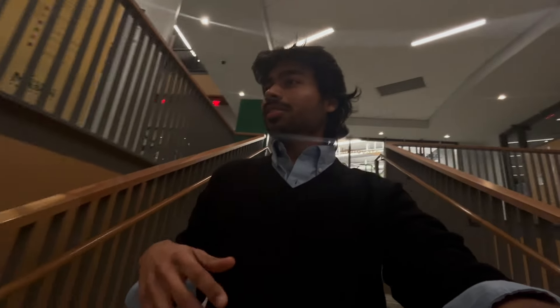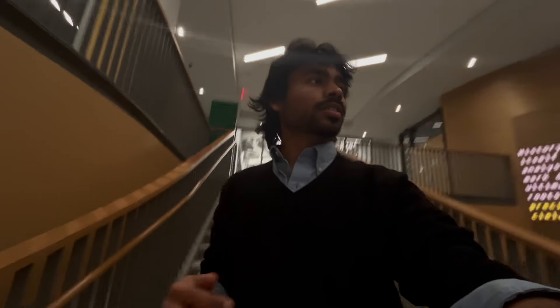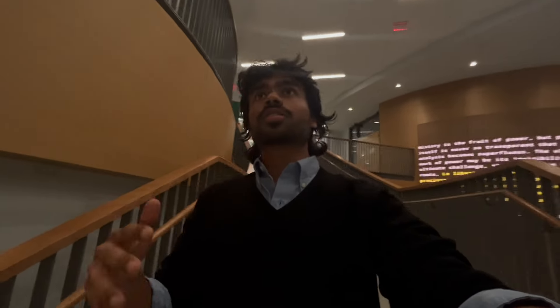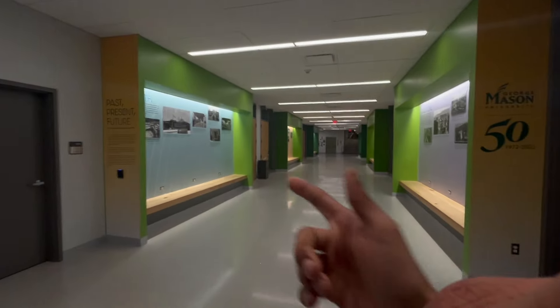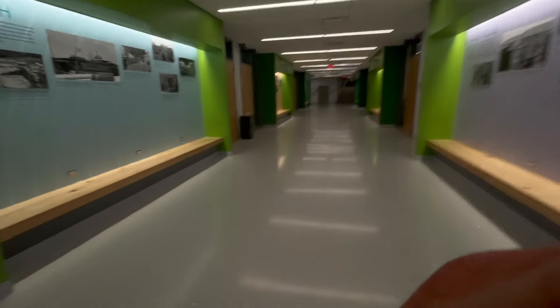It's a little confusing here because back in India, the ground floor is what is called the first floor here. So the ground floor in India is the first floor here. Here, this is the ground floor, I believe. And this is where my class happened, just over this place. It was the A8614 class which I'm taking this current semester.